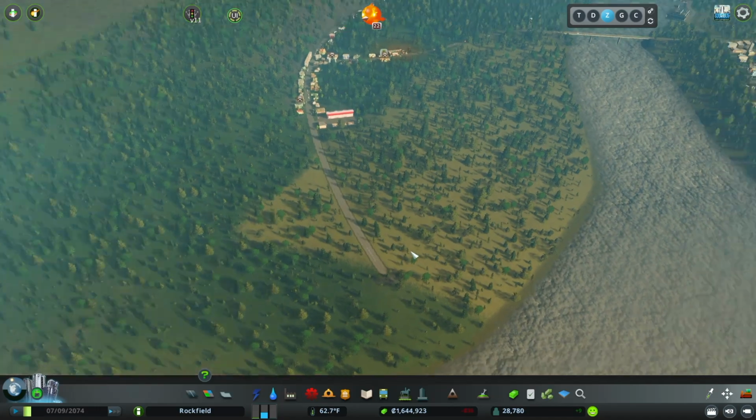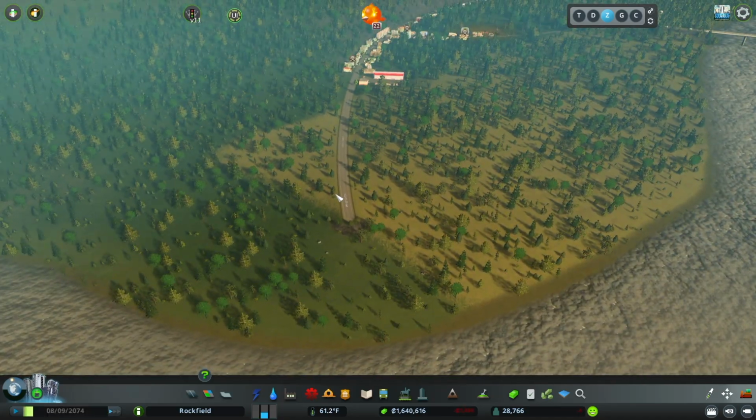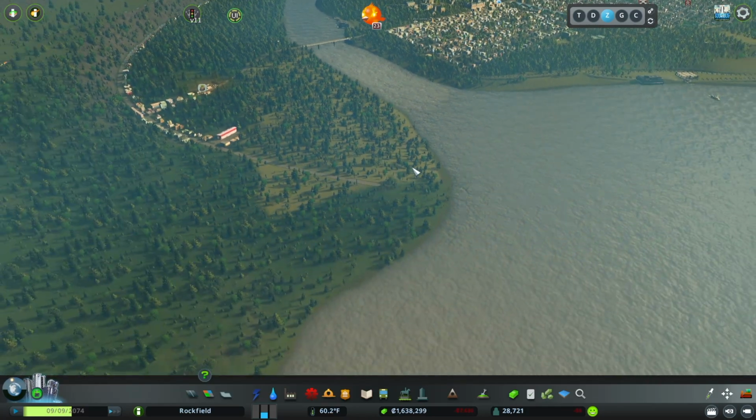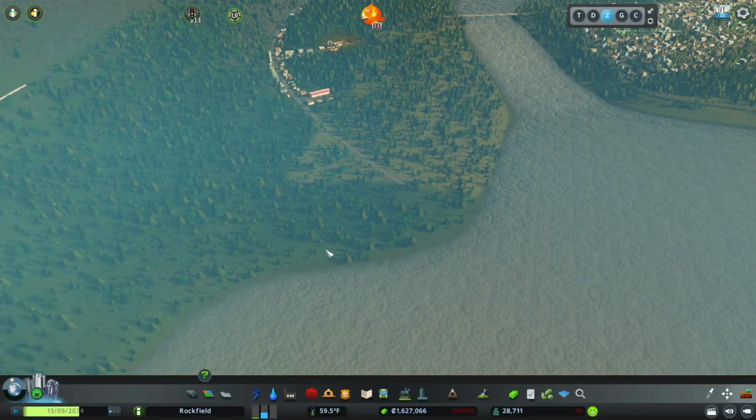So one of the mods that I've added in is the fish warehousing mod. So that's going to allow me to go in and place a warehouse and select fish as an item that can be stored in that warehouse. But what I want to basically do is extend this community down this way a little bit, and then really focus this area to be a fisherman's wharf kind of area where you have a bunch of different fishing industries.